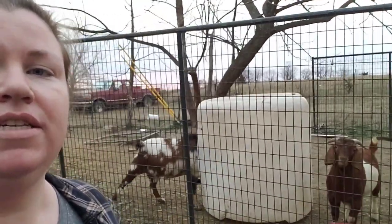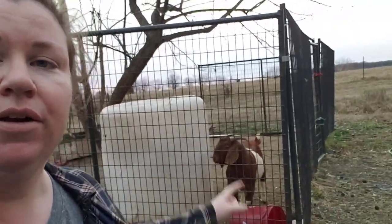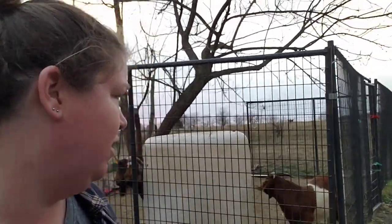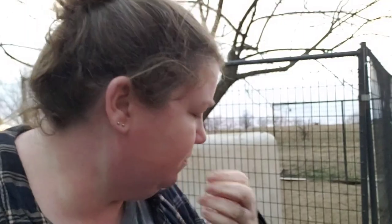Hey y'all, so we're doing evening chores and everybody is on edge because of it. As you can hear the dog in the background and you can hear Ginger right down here. And then all the does are restless and stuff. And then these two are being housed together. Bordeaux does not like s'mores. And I think s'mores is trying to buddy him up or beat him up just because he doesn't really like them either. But anyway, so let's get evening chores done.